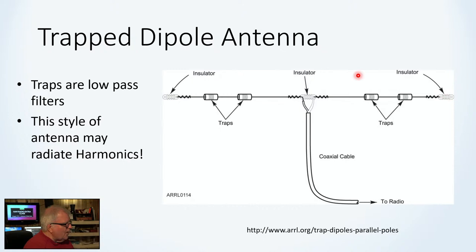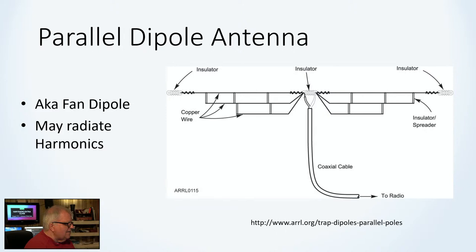Another multi-band antenna is the fan dipole, also known as a parallel dipole, where you actually have a full-size dipole for all of the bands, and they connect to a common feed point. These work. I find them to be very fiddly to adjust. They're very difficult, for me anyway, to adjust. But some people have very good luck with fan dipoles. Again, though, this may radiate harmonics.